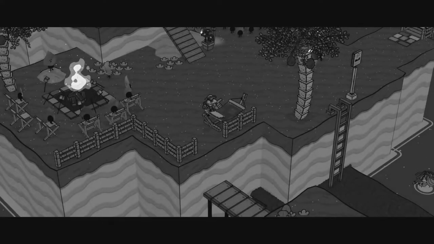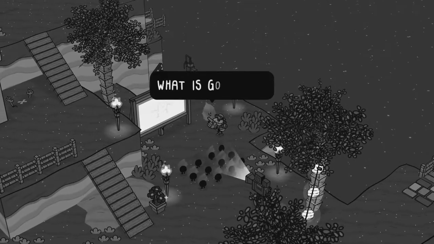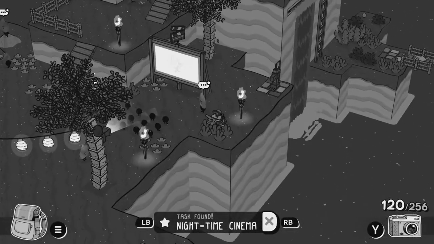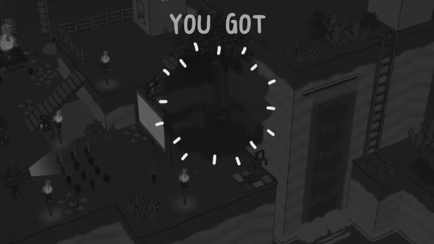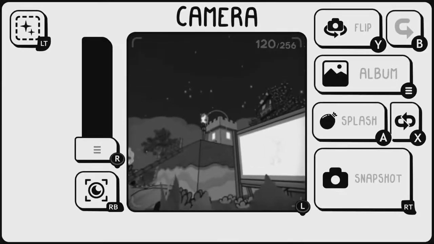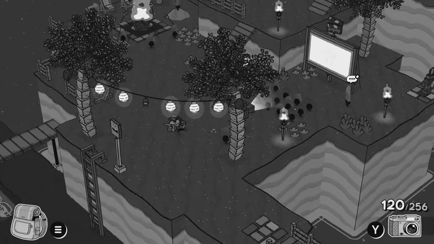So, interact with this guy here near the cinema screen to get his task. And then behind him, we're going to shoot the tree to obtain the oregano fruit. And then we want to shoot out the 4 flames surrounding the cinema screen, and that will complete his task.